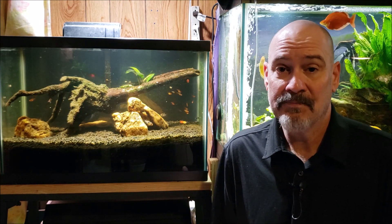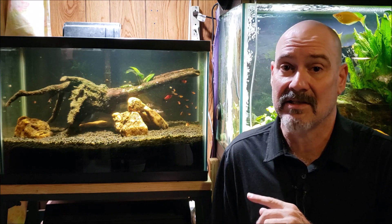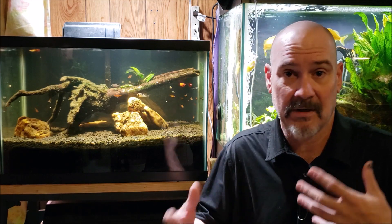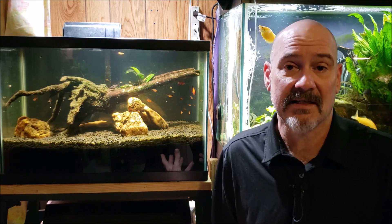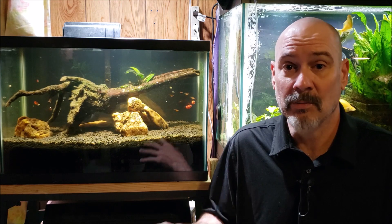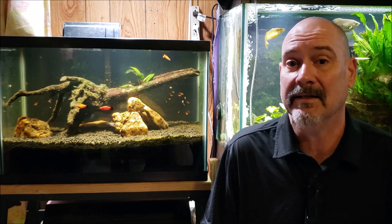I should be happy about it doing that because that's exactly what I intended. I just don't know how it's doing it so soon. I literally just put fish in this tank less than two months ago. The first fish went in there on August 6th and it's now only October 3rd — so it's been two months since fish went in here. I had established a cycle before I put the fish in using ammonium chloride, keeping the cycle going. So I had a well-established basic nitrogen cycle when I put the fish in. I'm now shooting this video because I've confirmed water change after water change after water change — I have less nitrate than when I started.